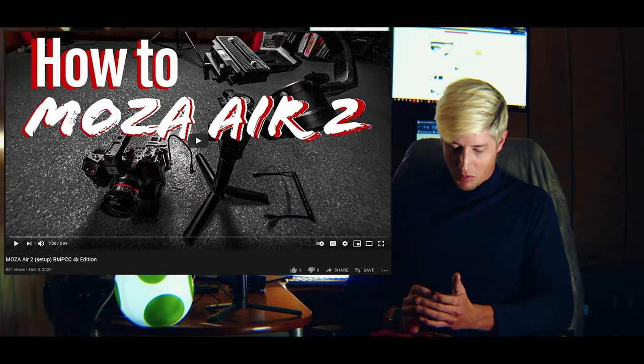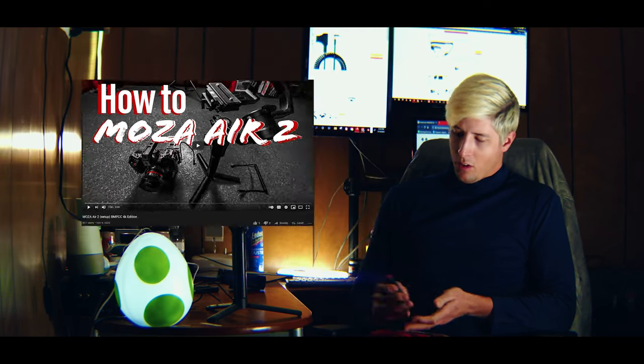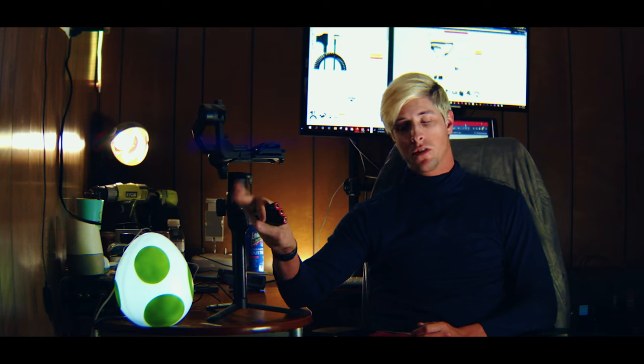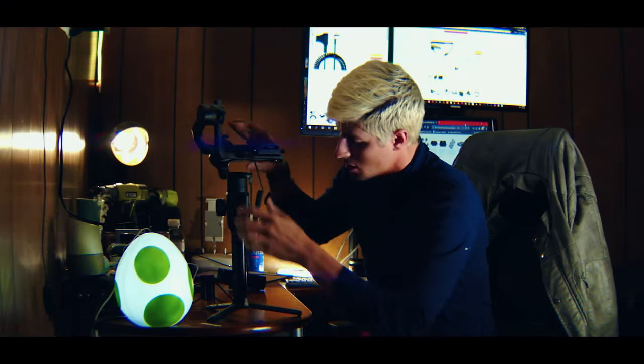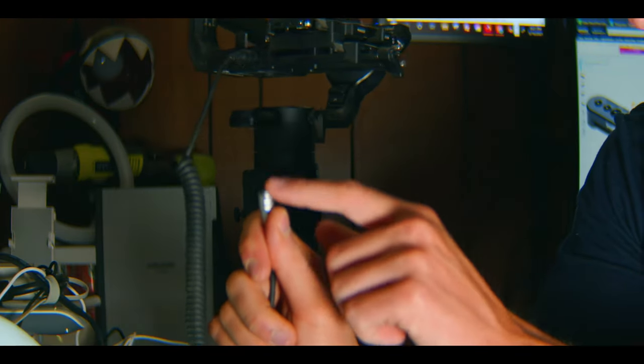You watched my Moza Air video, which is surprisingly one of my most popular videos. Then you know about the battery issue with the Black Magic. You find this plug right here, and you would use this cord to plug up into the Black Magic. And that cord is $33.